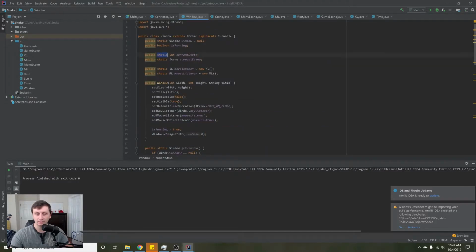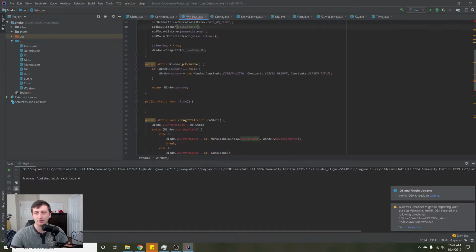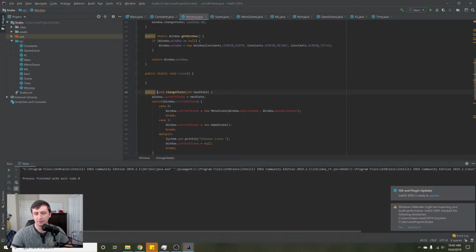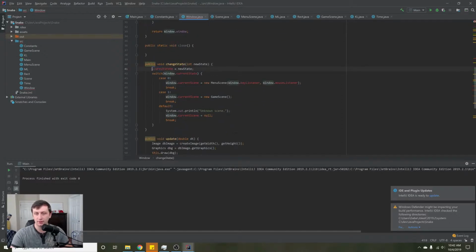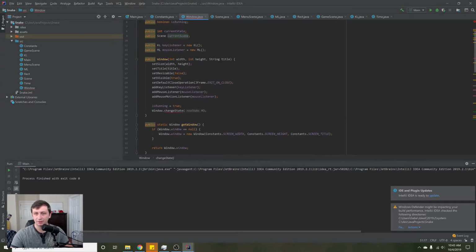So next we're going to remove the static modifiers on all these variables because these don't need to be static anymore. And that's great because it will make it a little bit easier to do these things. So we'll remove the static modifiers from all these. We'll change this from being a static method to just being a method. And then we'll remove the Window class from all of these variables because these are now inherent in the class. You'll see how this will make it easier when we go to close it too, because it will just be a lot simpler. Okay, and so the Window class is all cleaned up.